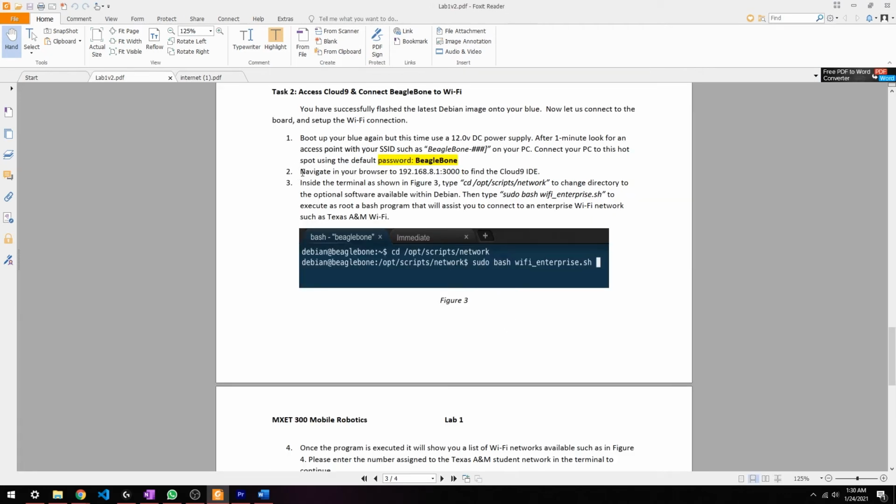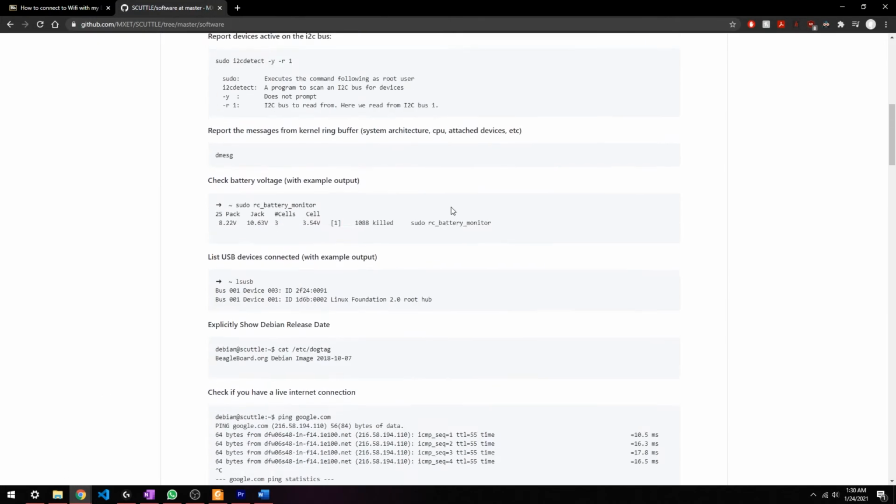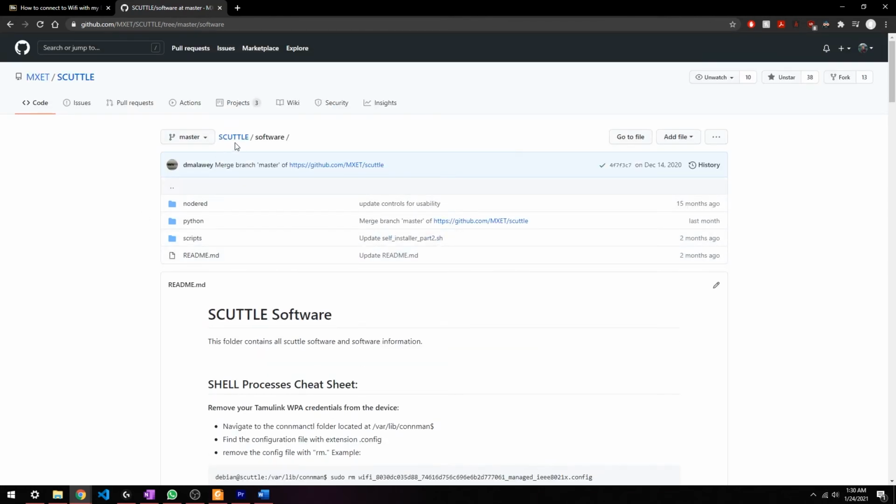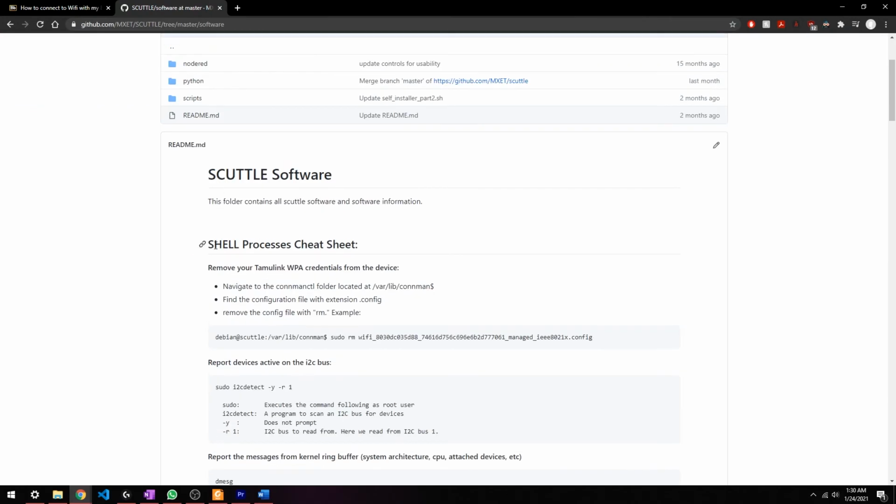The next step will be to navigate in your browser. I recommend using Google Chrome, and in the browser you're gonna look up this address. This address is the server that's running on the BeagleBone right now, and that's where the Cloud9 IDE is located. In case you don't remember this address by heart, you can always go to the Scuttle GitHub repository, and under software, go to the Scuttle cheat sheet.